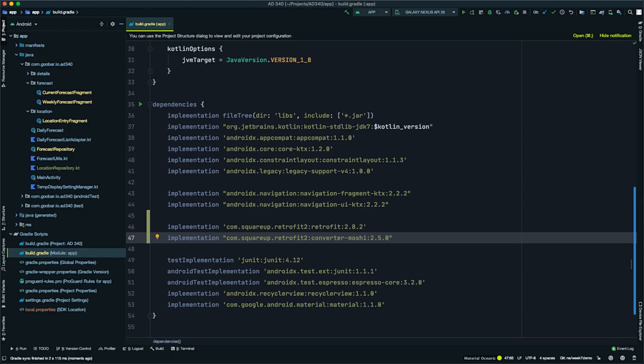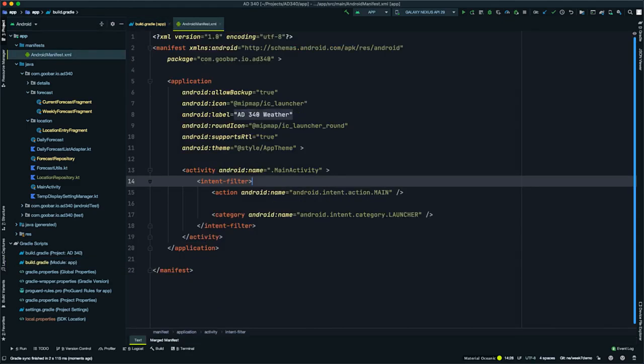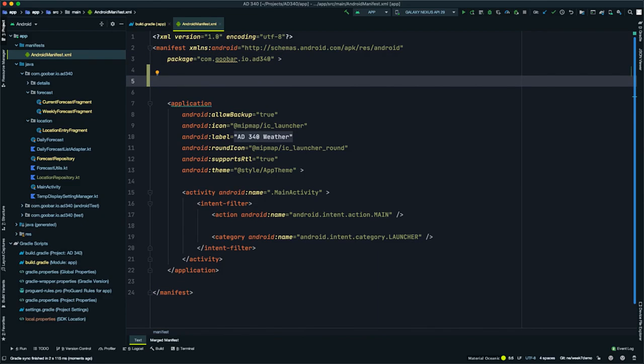So now there's two other little configuration things we want to do before we start implementing our Retrofit endpoint. So we want to go to the left-hand screen over into the project pane again and open up the Android manifest XML file. And we need to do two things. We need to add a permission. Now, we haven't talked much about permissions. Permissions basically tell the system that the user has granted this app permission to access certain functionality.